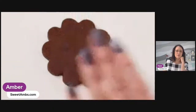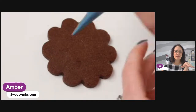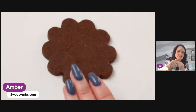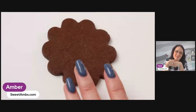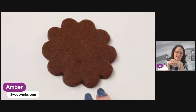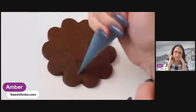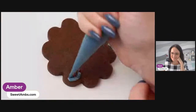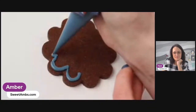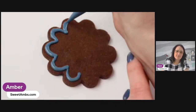Yes. And you're using a tipless bag today? It's a nail polish match. Let's see, are they matching your cookies? Yes. Is it a perfect match? It's close. The icing is a little bit lighter. Okay, so this time I'm not going to flood the whole cookie. I'm just flooding the outside of this cookie.